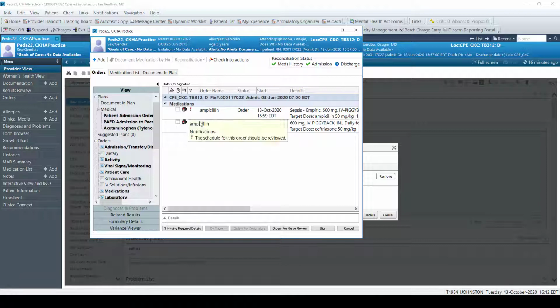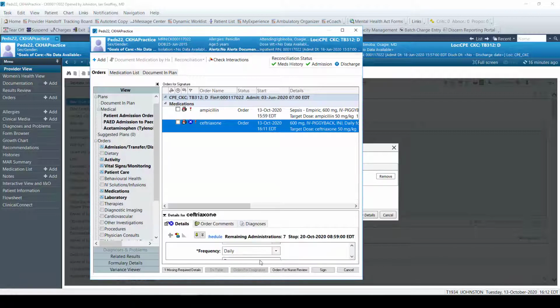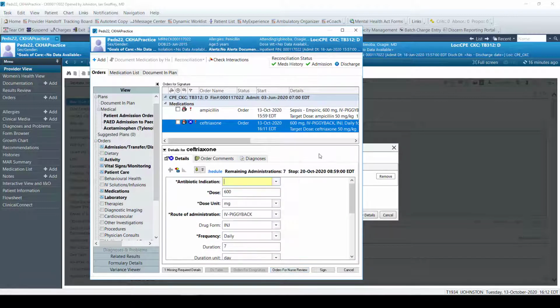We see our little blue X saying that there are details to be filled in, and let's get down to it. Now, just a little pointer, for reasons which baffle me, Cerner likes to give you these little boxes that you might want to try to scroll through. It's quite frustrating. You can enlarge them, and I certainly suggest that you do, so that you can see what you are working on. So, ceftriaxone, anything in yellow is a required detail.